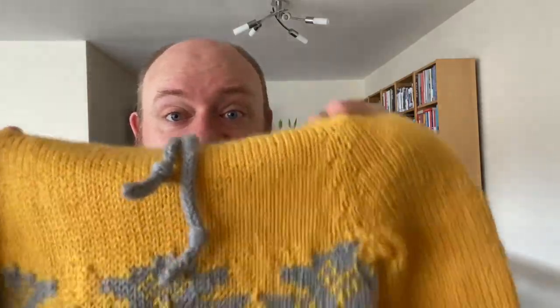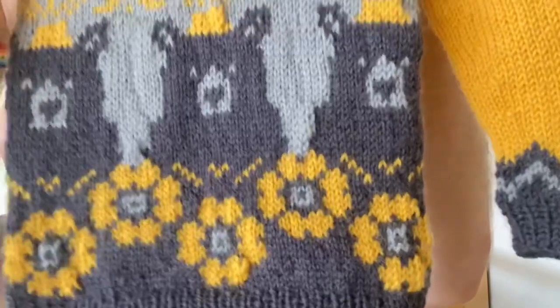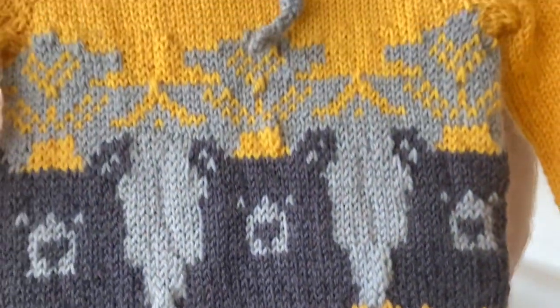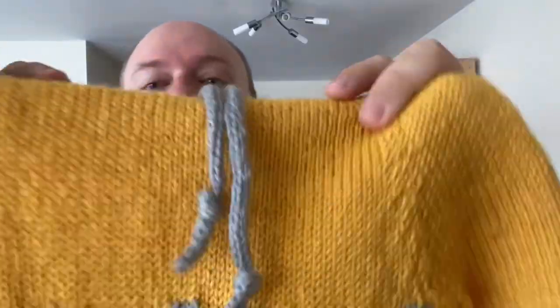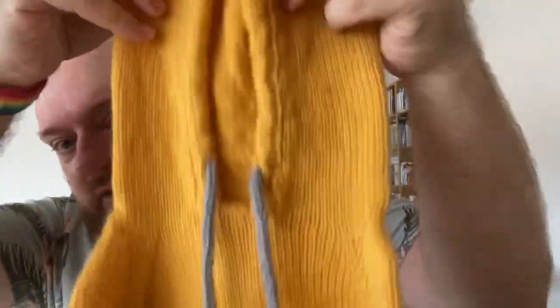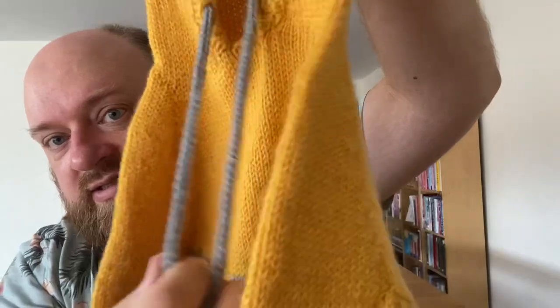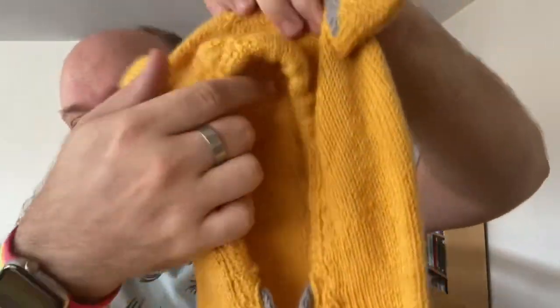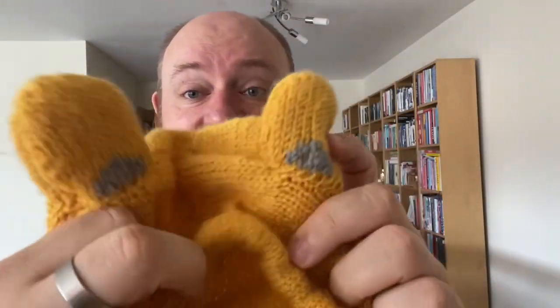Final update video for me then on the Unbearable hoodie, and it's finished. So we do a little tiny happy dance. Look at those little bears. And I love the flowers, the little cable ties to pull the hood tight if they need to do that. And the best thing, look at those cute little ears. So yeah, that's the pattern finished.